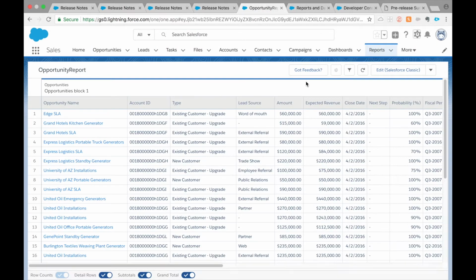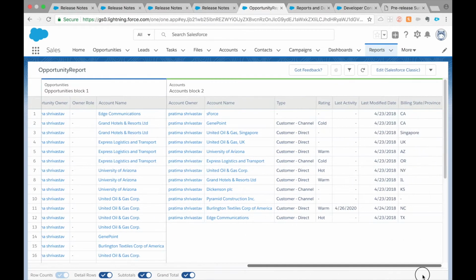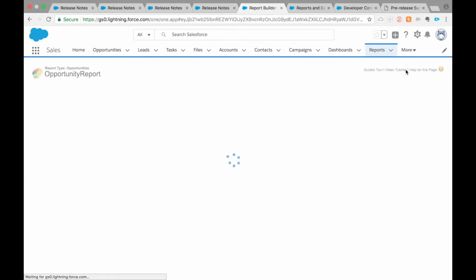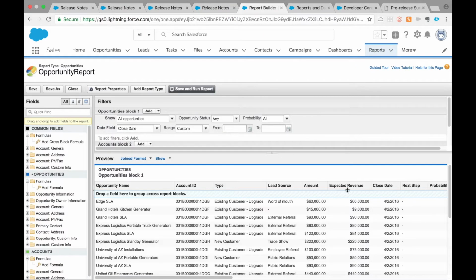There are some limitations around it, meaning if you want to edit a join report which was created in Classic, or even if you want to create a new one in Lightning, you will not get the Lightning report builder interface, but it will open up in the Salesforce Classic report builder. It is not switching you back to Classic, so you are still in Lightning. So this is a join report which I created with opportunities, and we have account on this side. If you want to edit it, you can edit it in the Salesforce Classic report builder interface, which is still in Lightning, so you don't need to switch back and forth from Classic to Lightning because of join reports. So yeah, this is the Classic report builder interface.